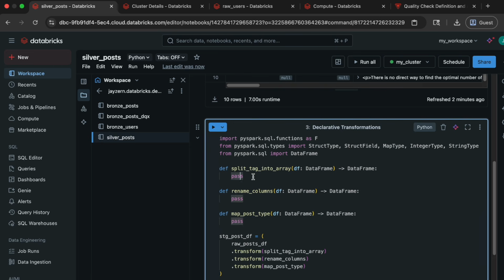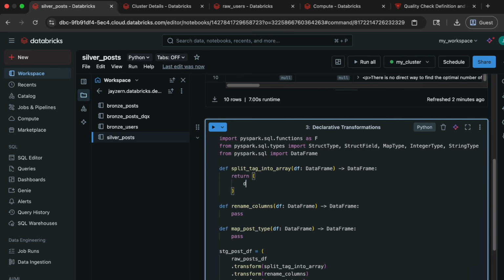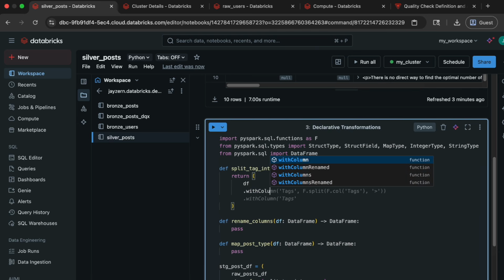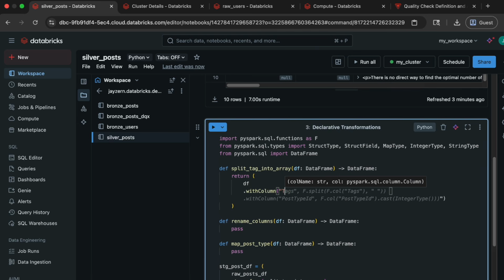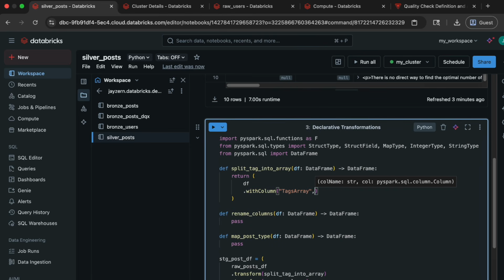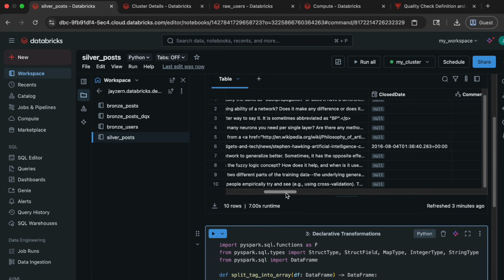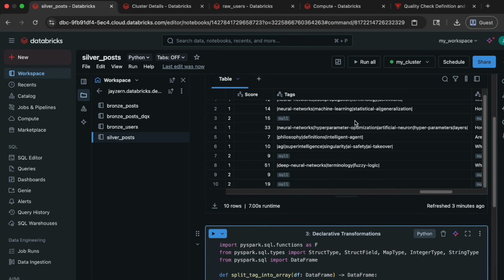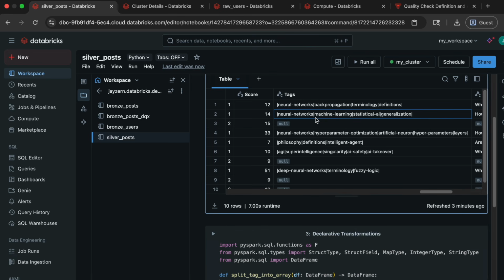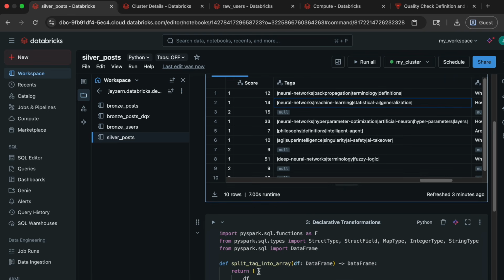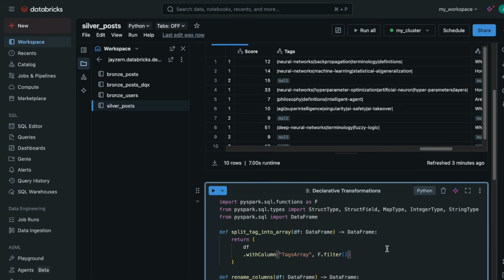So let's go ahead and implement this split tag into array. Let's just return df.with column. So I'm just going to create a new column called tags array, and I'm going to filter. If I go to tags here, you can see each tag is split by this special character here. I want to get an array of tags here. So that's what the split tag into array function is doing. So let's do f.filter, f.split, then let's do f.call.